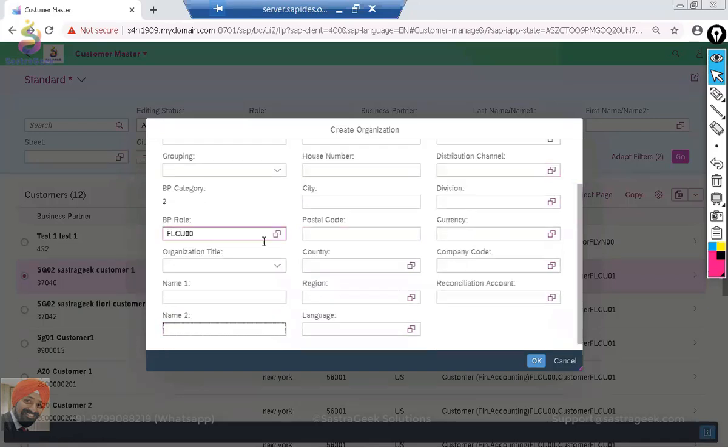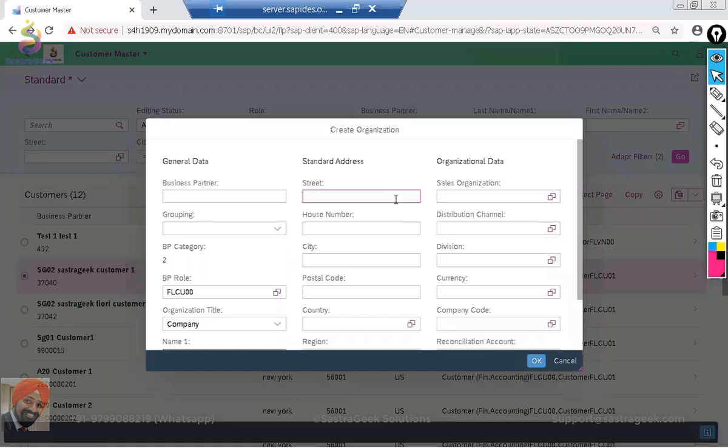So I'll quickly update organization unit as company. Name one is SG02. Fiori create. Address I need to fill. House number.